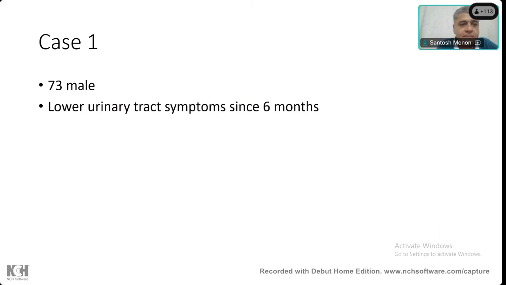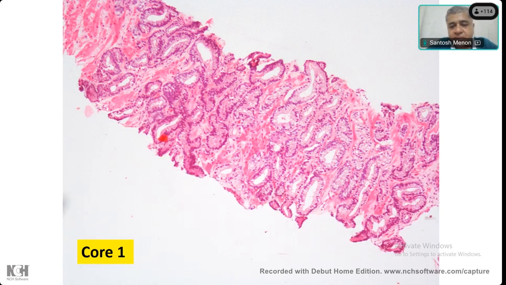So I'll maybe start with the picture. This was the biopsy done for the patient, and I have labeled this as core 1 to core 7. So what are these cores? How many cores do we take? Vidya, can you tell me? Do you see many cores, Vidya, in your hospital? Do you see core biopsies of prostate?